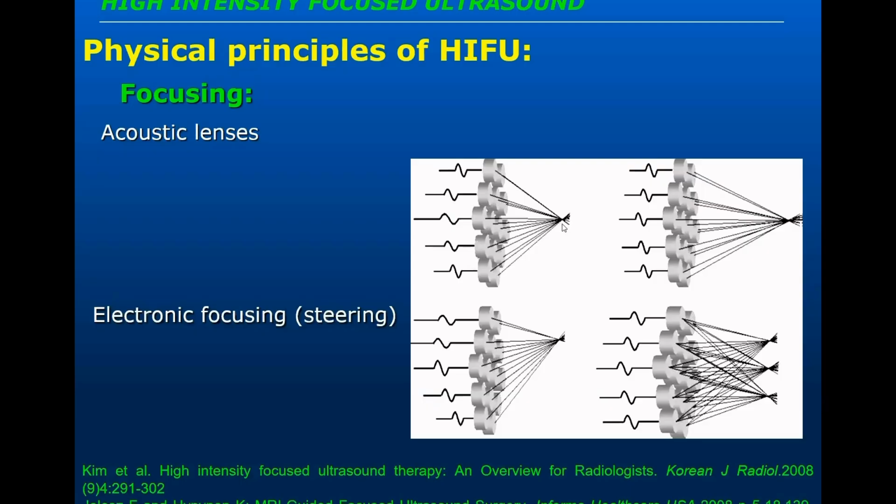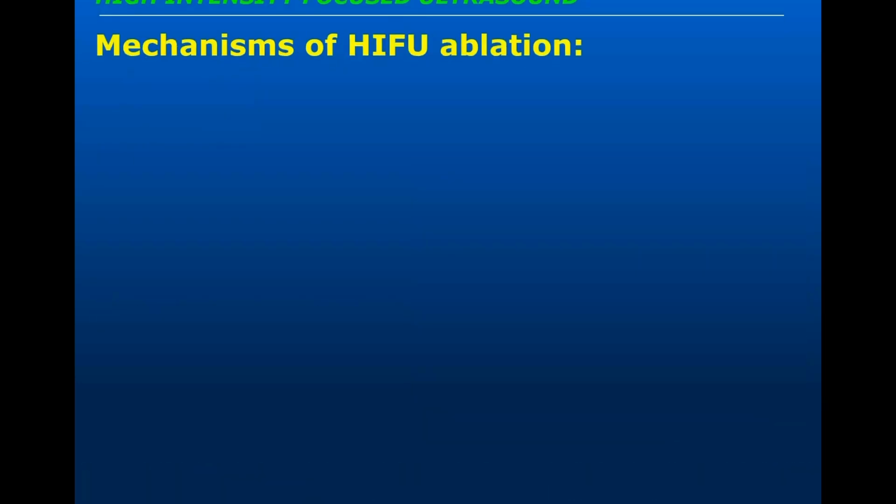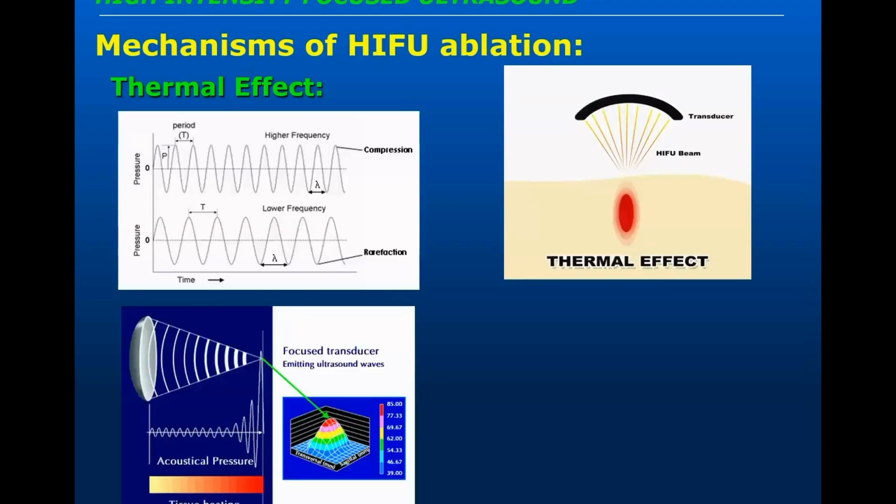So it can be like this in the center. If you change the electric current, you can get it up, get it far in, or even create multiple foci. And this is actually very nice because you can ablate multiple areas at the same time. How does it work? You will be surprised that it is also a thermal model. So again, physics is very important in radiology, guys. And if you decide to go to radiology, you will study physics separately.